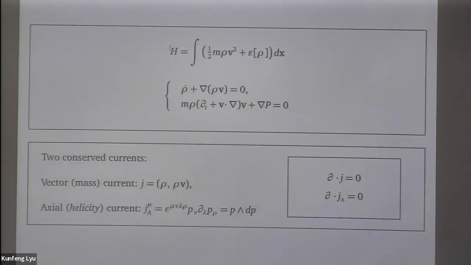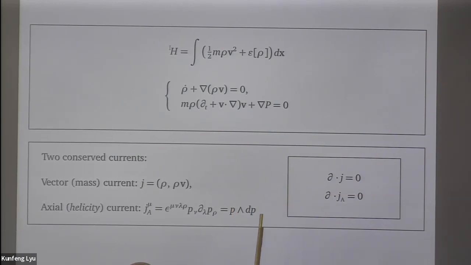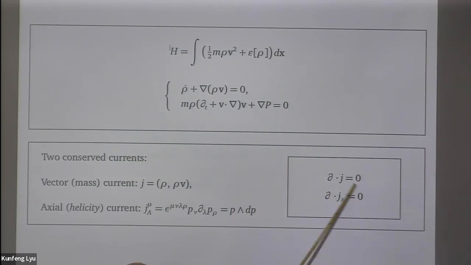Right. So the story which I'm going to tell you in the remaining time is that if I add an electromagnetic field to that equation and demand that mass will remain untouched, the number of particles doesn't go away from the system, then this conservation will remain. But conservation of this helicity is changed by the electromagnetic field, and it changes precisely like in the quantum Dirac equation. This is classical.